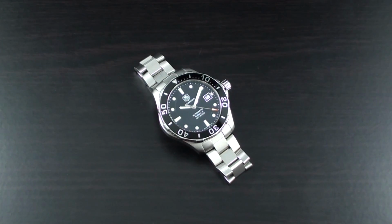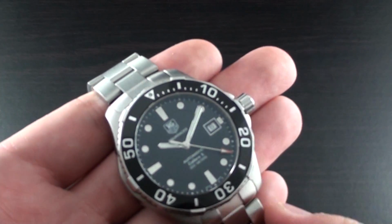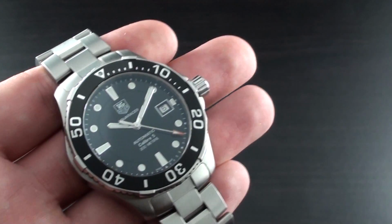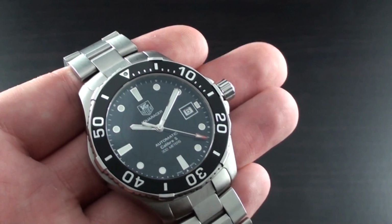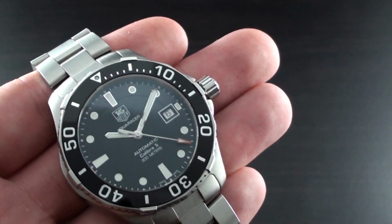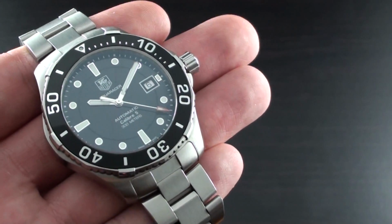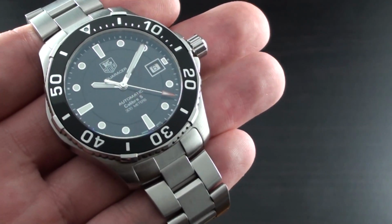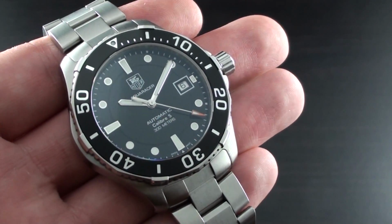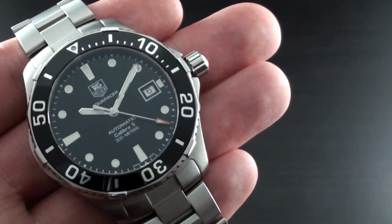It's a newly updated model over the WAB series, and really I think it's an excellent watch and I'm really excited to be able to show it to you today. So this is part of TAG Heuer's newly refreshed Aquaracer line, which includes the extremely popular 500 meter diver, and hidden away in the catacombs of their website is this, the 300 meter WAN series. It's their entry-level diver. I think it's excellent value, great build quality, and like I said, I'm just excited to show it to you. So let's go over some stats here.